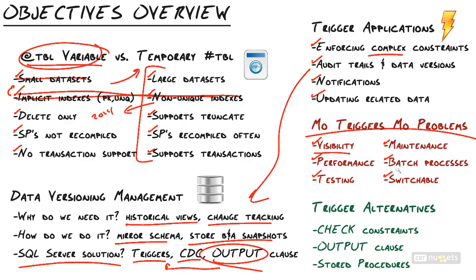Batch processing, and then because triggers are switchable, you can turn them on and off. You can get into trouble because if you turn a trigger off for a data load and forget to turn it back on, and now all of a sudden you're getting invalid data inside of here, you're going to have to go extra steps to clean out your data. So the fact that they're switchable can actually cause quite the headache if you're not careful about what you do.